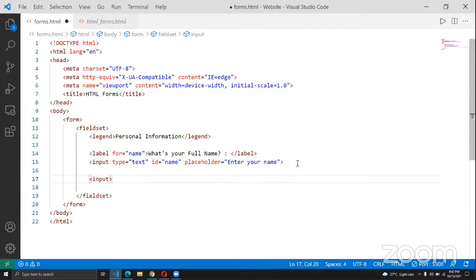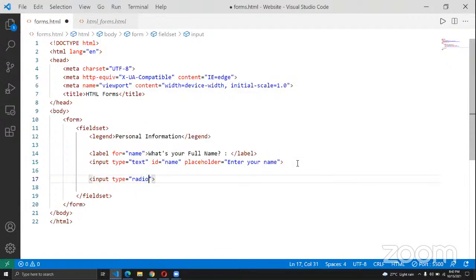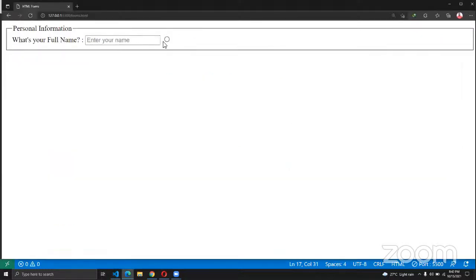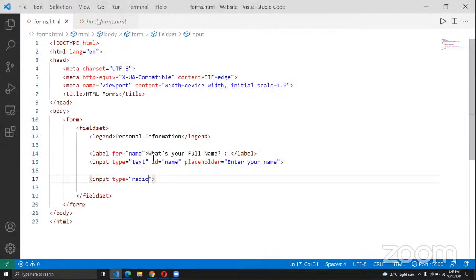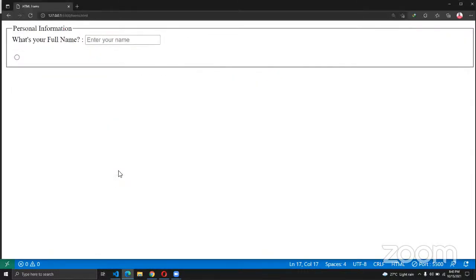Within the input tag, you only need to change the type. When you come to type and say is equal to radio, it will know that I'm dealing with the radio button. When we check, you can see that we've got a radio button here, but it's not placed very well. So we need to break and it goes down. I'm going to break here by using the break tag, BR, so that I can go to the next line. I can even do a second one so that I have enough space.